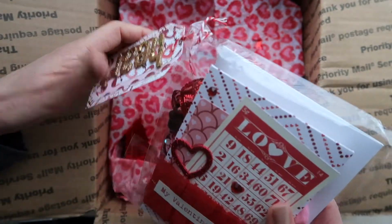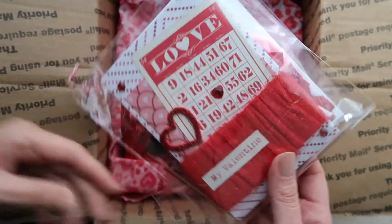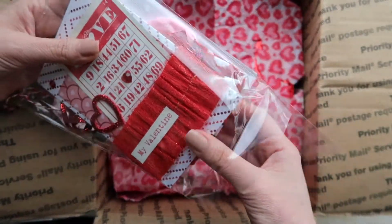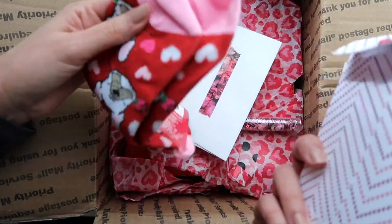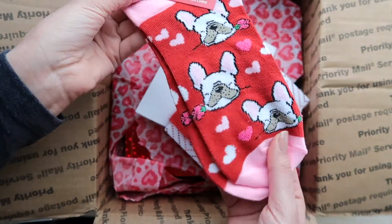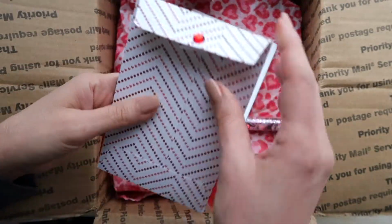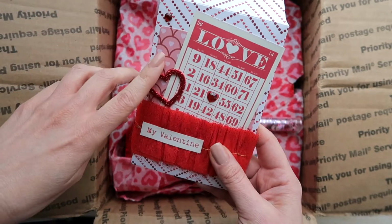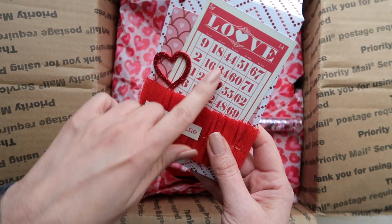Okay, she sent this pretty package. It says heart. And let's see inside. Well, look, some Valentine's Day socks. Thank you very much. They're so cute. And this is an envelope. And I did see in her channel, she has a tutorial on how to do these Happy Mail envelopes. So look at that.